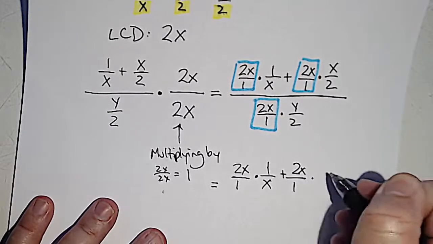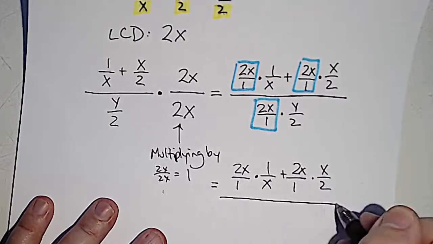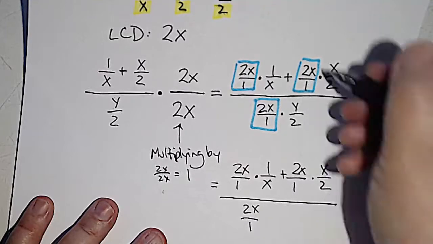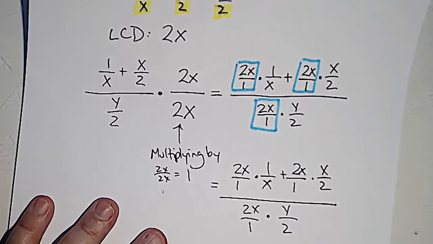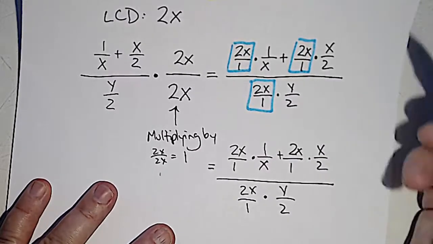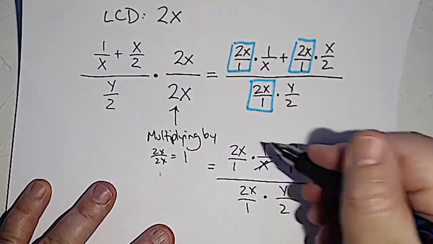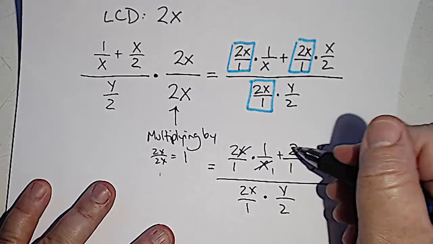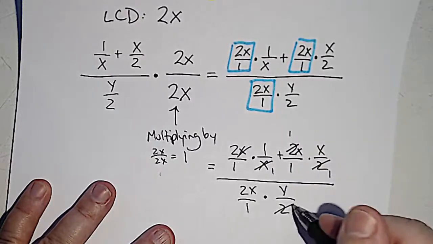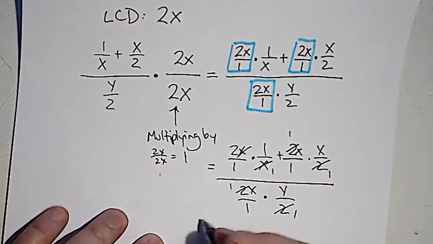That way in the notes, you can still read this step and it's not all ugly, because once I start canceling everything, it's just like scratch, scratch, scratch, scratch, scratch. Okay, so this x cancels with that x. This 2 cancels with that 2. And this 2 cancels with that 2. So let's take a look at what we've got.